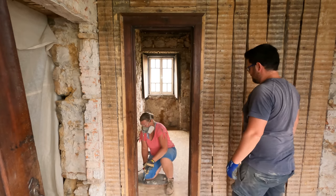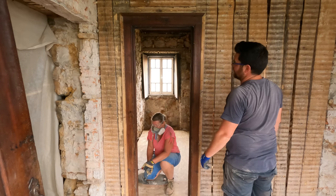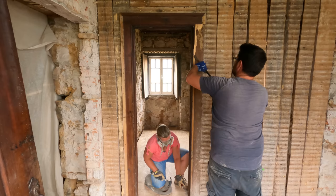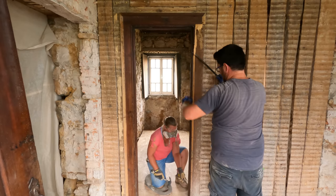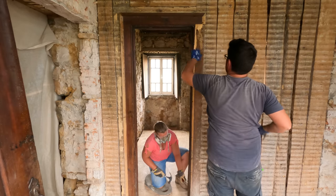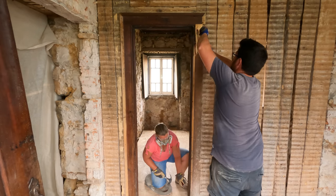Keep some of that as reference material. Yeah. But I did take some photos as well. Yeah, I see. What happened? It's just blood damage. Yeah, there's quite a lot of it up here as well.